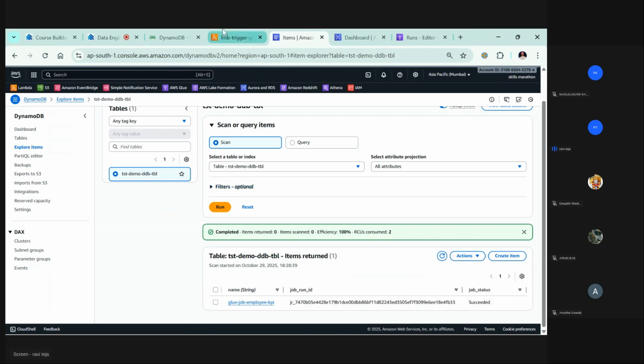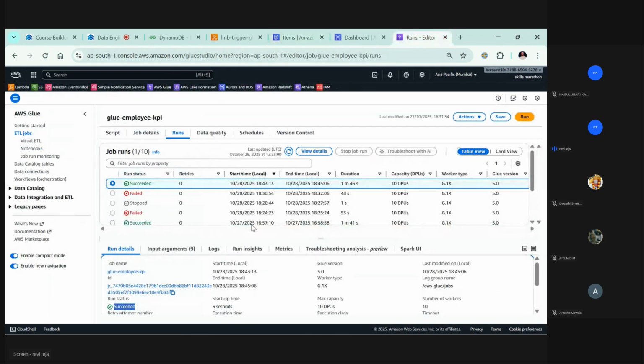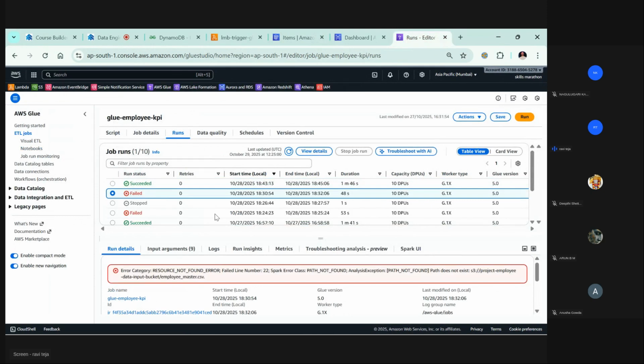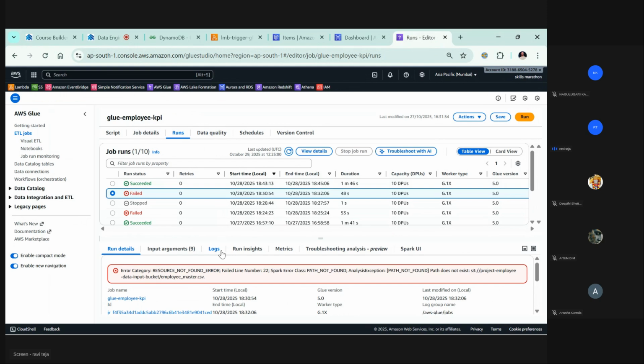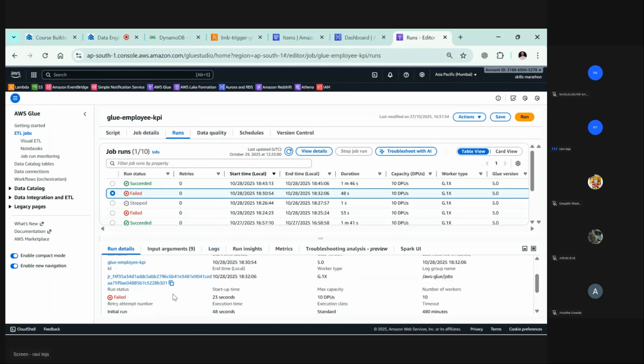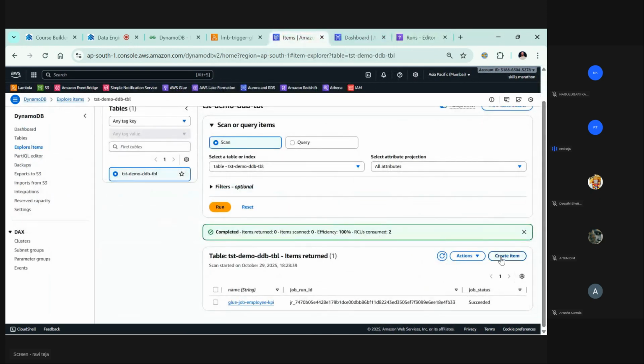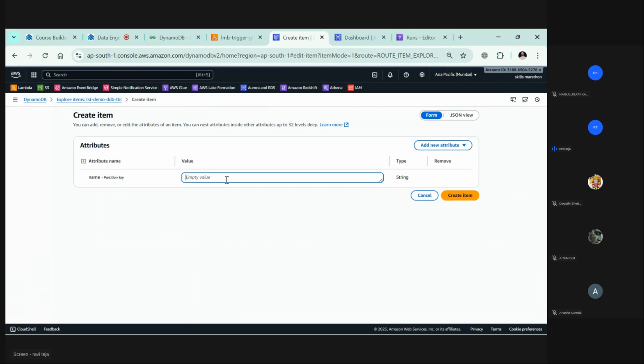You can just come here and see, for the same job, this job run succeeded. You do not need to go and check it elsewhere. You can still check it there, it is absolutely fine. But in case you want to have any insights, you can just go and do it here. Okay, that's it. Let's do it for the same. Copy this ID. Now again create one more item. Job name will be the same name, Glue job employee API.